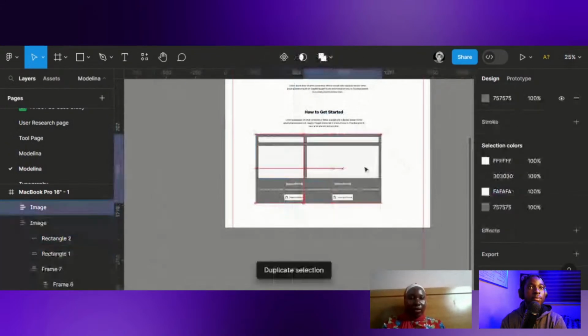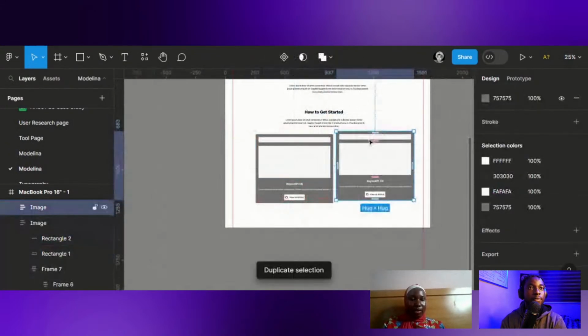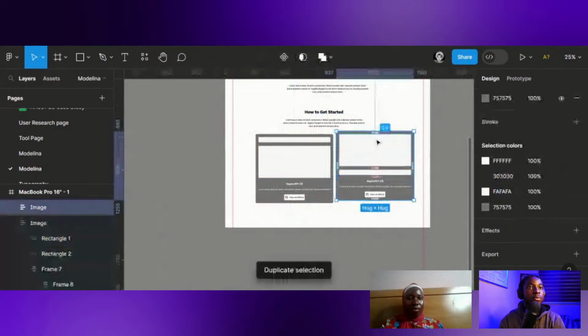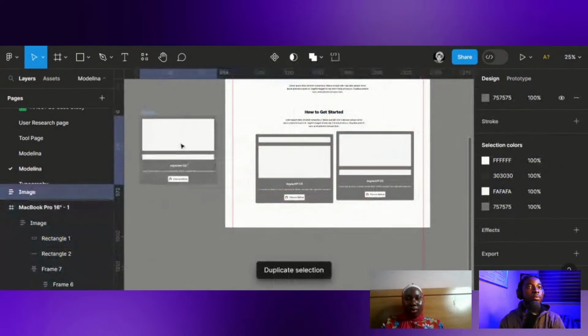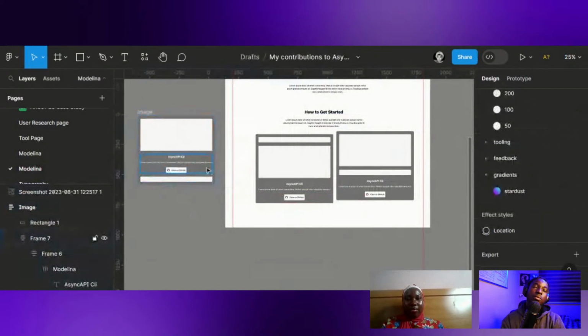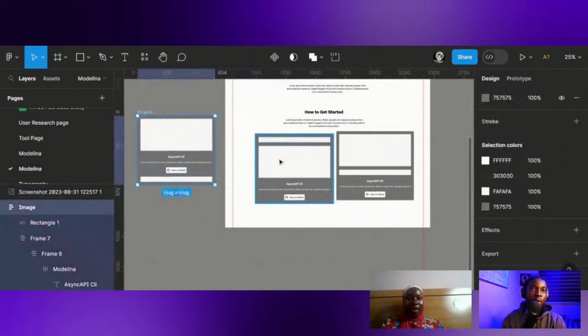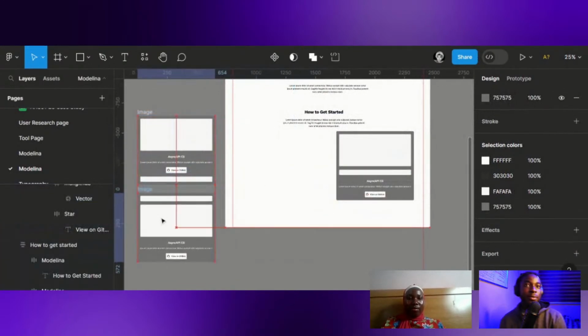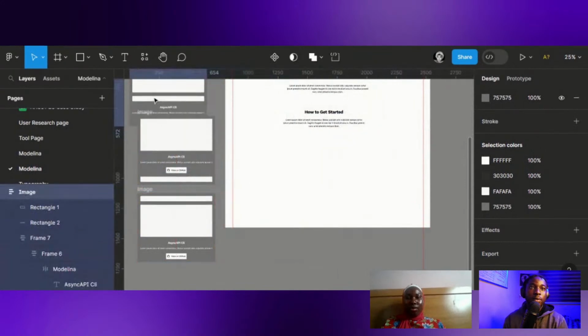We don't want this, so let's try and bring it here, or just don't bring it after here. So we have three options for this. Let's just go with this one.